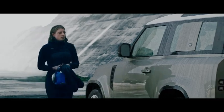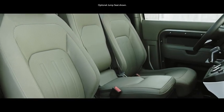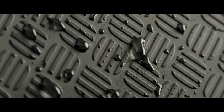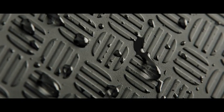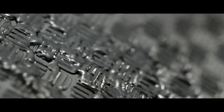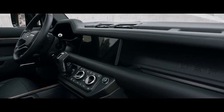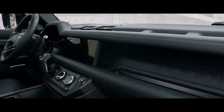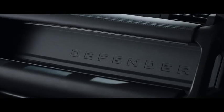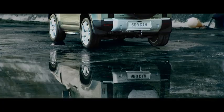Our grained leather seats include a canvas-inspired robust woven textile on those parts that experience most wear and tear. The durable rubber flooring features a checkered pattern design, which means it is incredibly tough, and thanks in part to flush door sills, is also easy to clean. Exposed structural surfaces such as the cross-car beam are finished in a highly durable textured powder coat, adding to the vehicle's no-nonsense credentials.